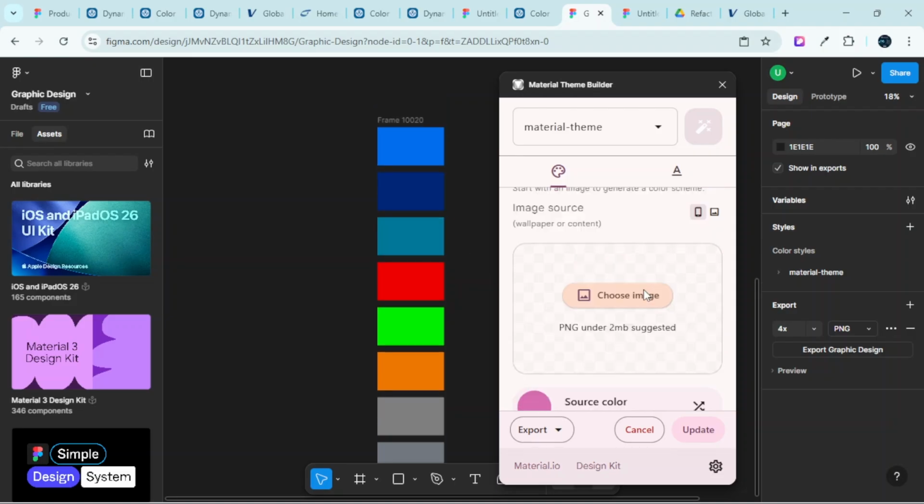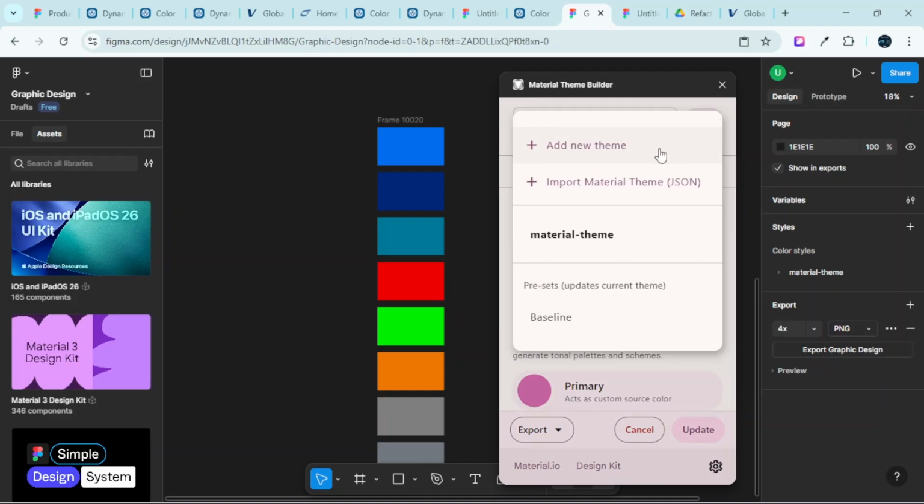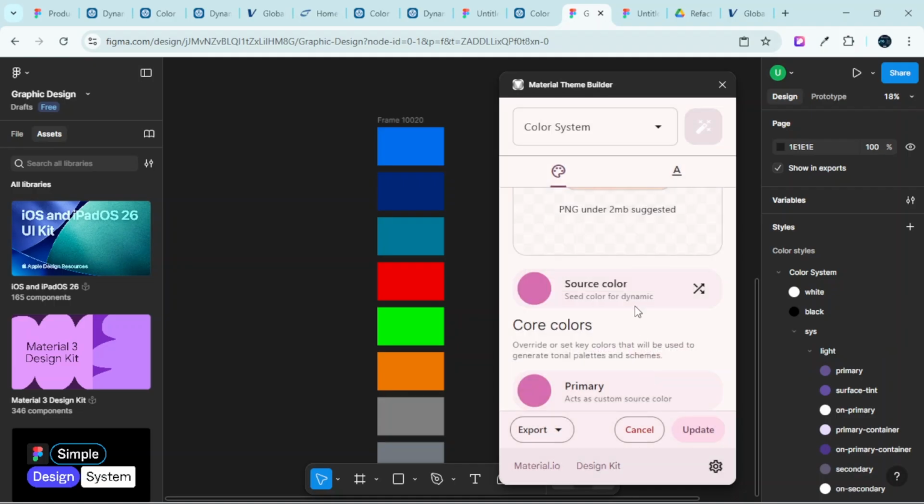Now in this case, if I come over here, you could first of all change the name of the folder. Right now, by default, it's set to material team. So I want to change the name of that folder from material team to the name of your project. But in my own case, I'll put in something like color system. So I'm changing that name now to color system. So that is going to be the name of the folder. You can now see that the name has already changed over here.